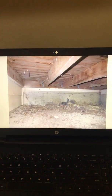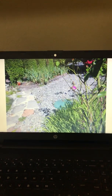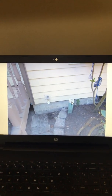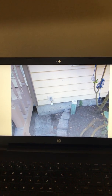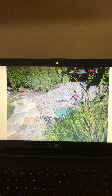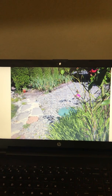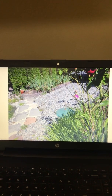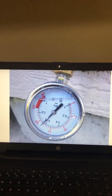Porch area, view below the porch, not much to talk about there. So water pressure, we talked about the sewer scope. We don't have to do a sewer scope. Again, I wrote you an email, but this is an access for the sewer line, and it just goes a couple feet until it gets to a tank, and then that tank has a pump in it that pumps the sewage to the city sewer, and that whole system is maintained by the city of Olympia. We'll talk more about that coming up, but that negates the need for a sewer scope.